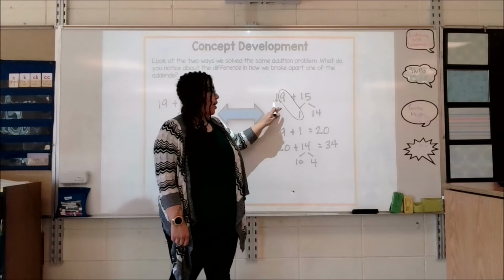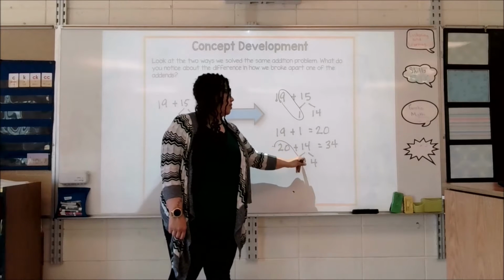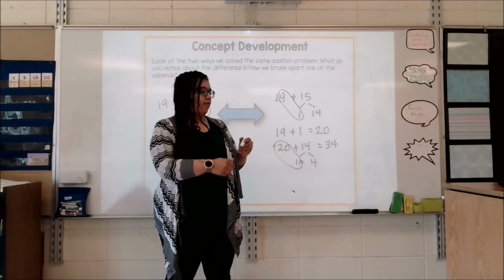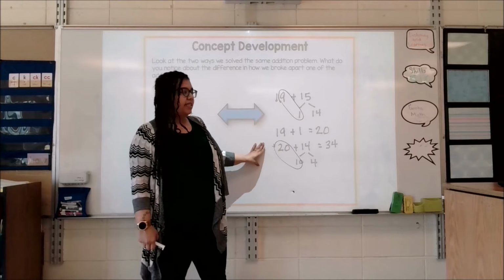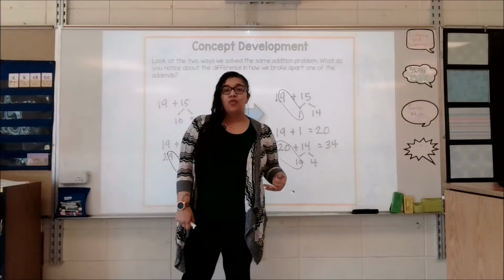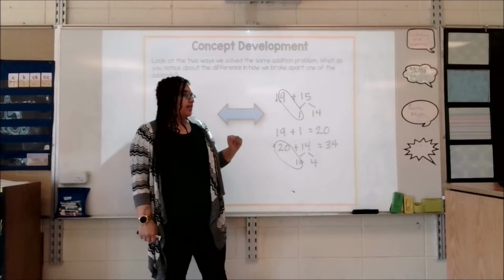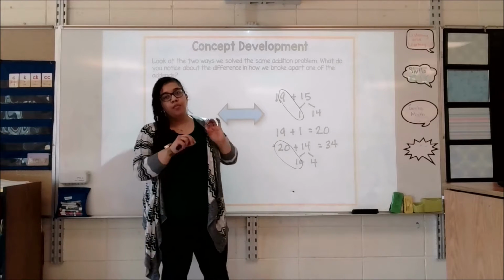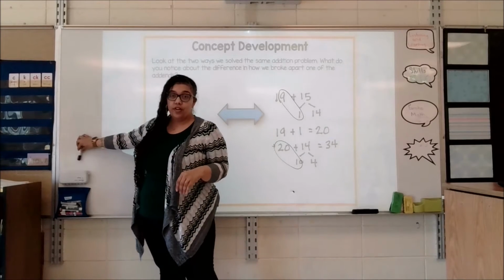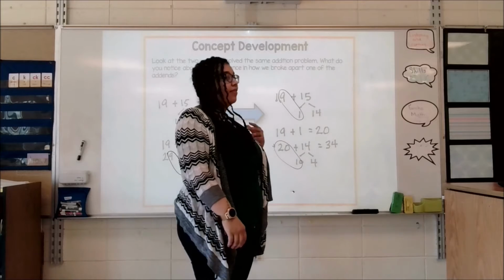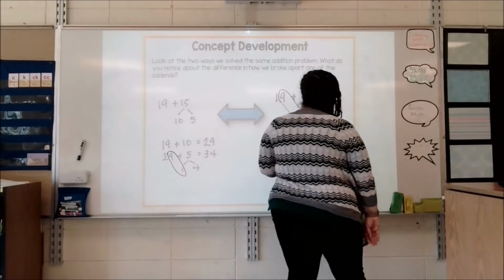So this time, ones and then 10s. See, 20 and 10 is 30 and 4 more. So it's similar in that you did do ones and then 10s. The difference is that you didn't do all the ones and then all the 10s. You broke it up. You're breaking up these pieces to create less work for yourself. The point is for you to have less work to do, not more work to do, okay?